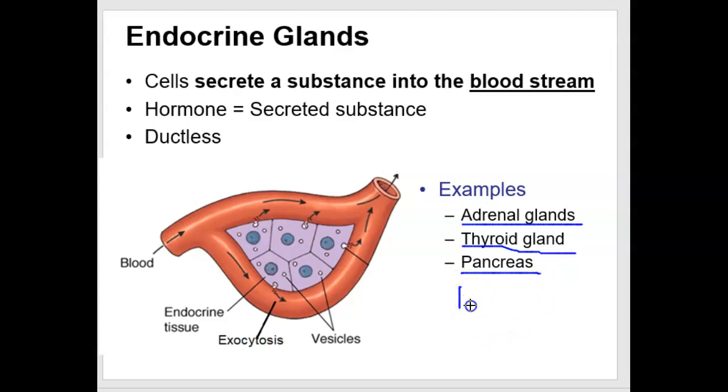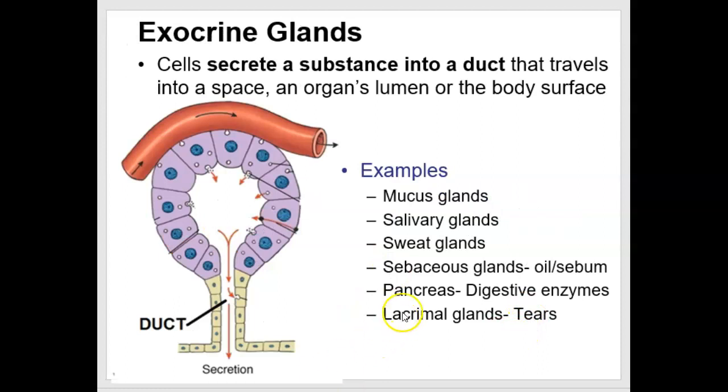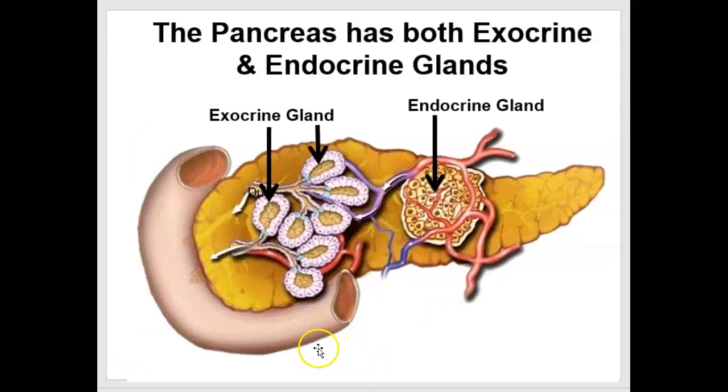And one of these you are pretty familiar with, I'm sure. People have probably mentioned it around you, a relative or a friend or something, and that's insulin. So insulin is a hormone made by the pancreas, and therefore that brings us to how can the pancreas be both an exocrine gland and an endocrine gland. So we're going to look at that. It's because different parts of the pancreas have different functions and are shaped and structured in different ways.